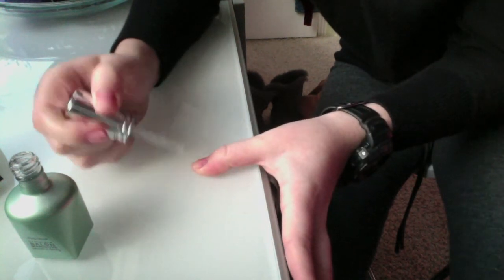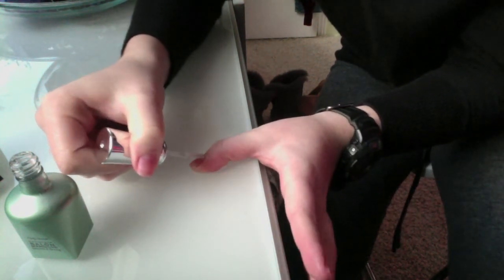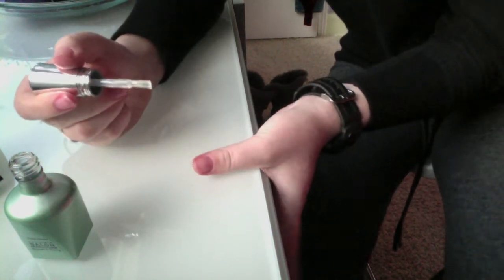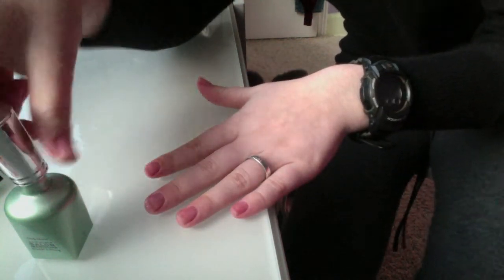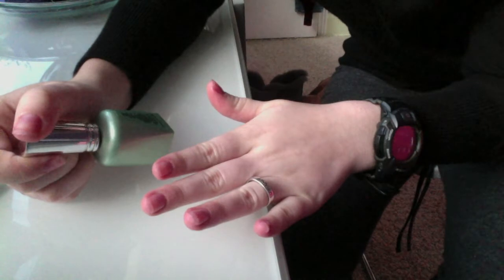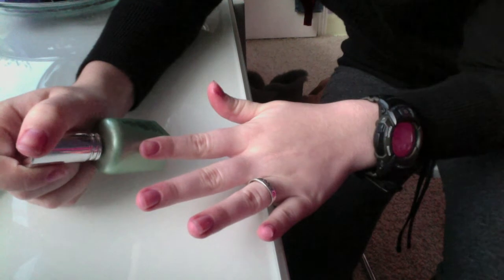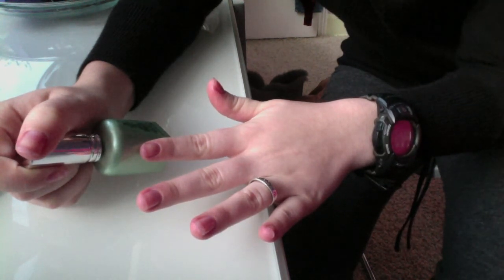Now this might be kind of boring to some people because, I mean, everyone knows how to put on nail polish. But I just like to show you guys because this is a new product for me, and I like to see how it works. It has a very strong smell. Let me read the directions so I know what to do now that I put them all on this one hand. It says, shake gently. Okay, I kind of did that. Use alone or under nail color. Okay, so I guess we just let it dry before we put on nail polish.